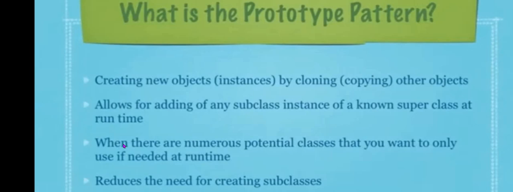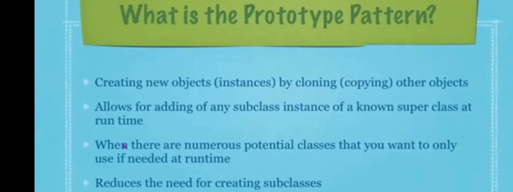Okay. Another thing is, can you tell how it helps you? It reduces the creating of subclasses. Suppose we have 10 to 12 subclasses, by doing cloning we can reduce that. For example, in a Java program, instead of typing the full program, we can copy some program and modify it with the help of cloning.